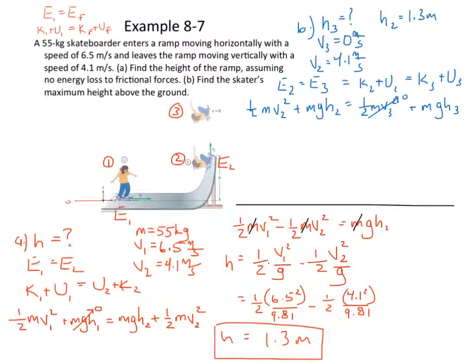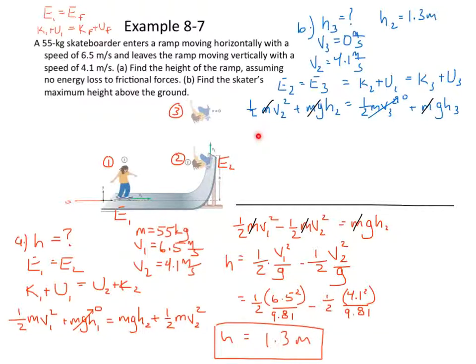So, what can we get rid of? Aha, as predicted, all these have mass in them, right? mv squared, mgh, 0, and mgh right here. So all the mass can go away, because they all cancel out. And all we need to solve for now is the height at 3 right here. Well, we do that by dividing this whole side by g.